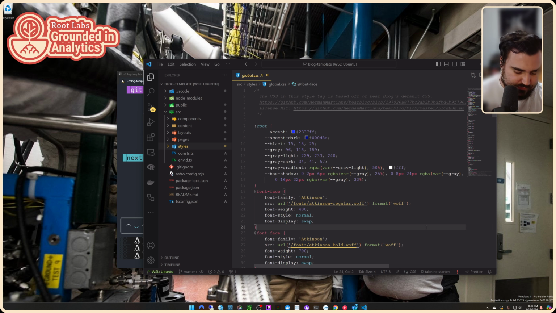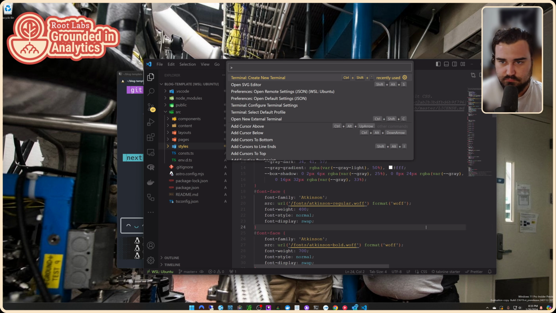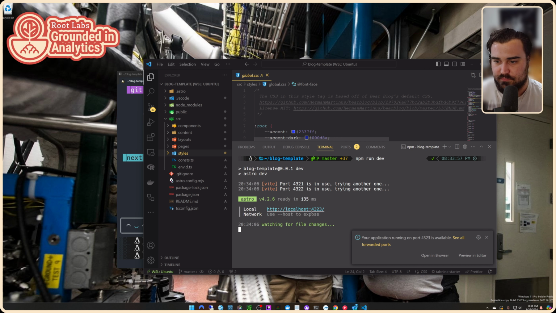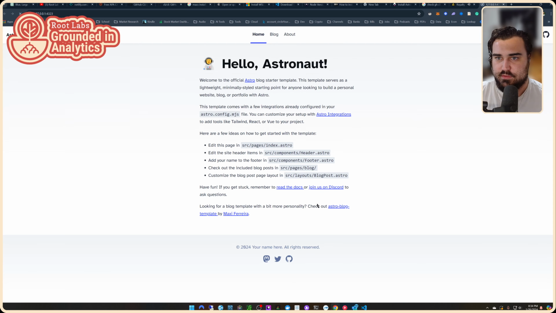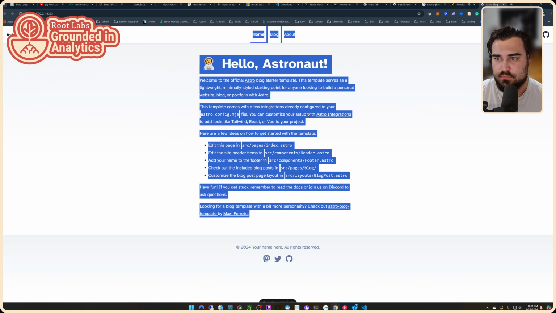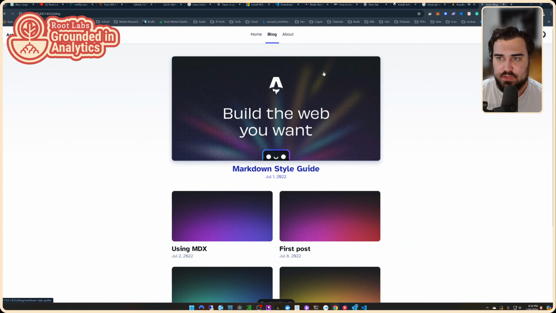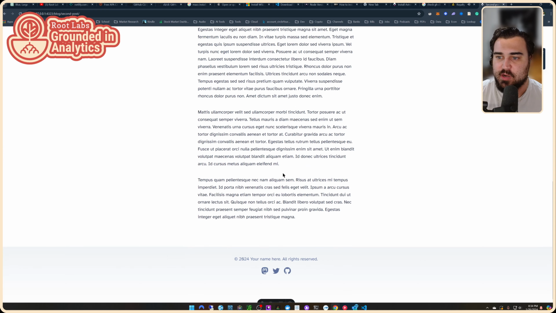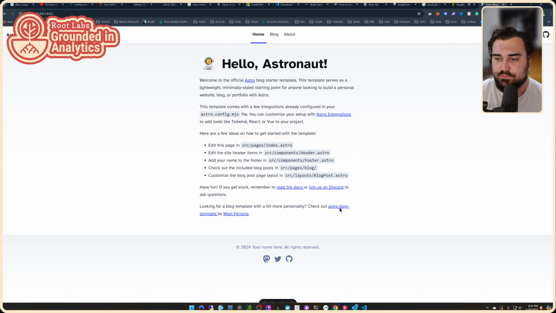So now I'm going to press Control-Shift-P on my Windows to go into terminal, create new terminal. Perfect. And since the dependencies were already installed, all we have to do is npm run dev. Okay. All right, and then it tells you, okay, at localhost 4323. So I'm gonna check it out. And here's your blog. You have a home page, a blog page, about page. The blog page, obviously you can go into these markdown files. It's all the socials hooked.